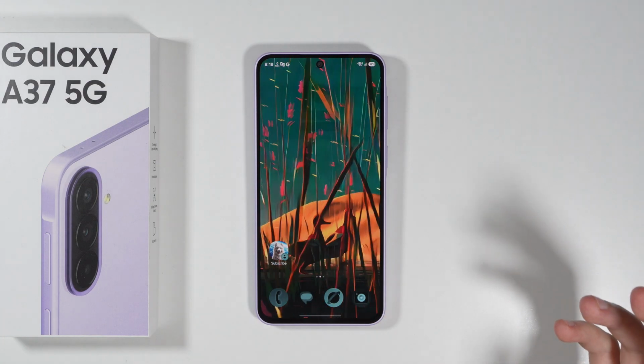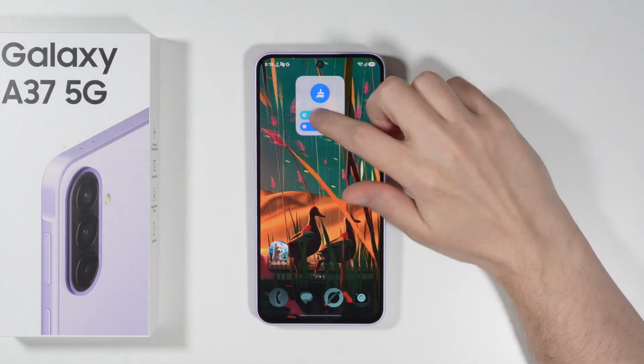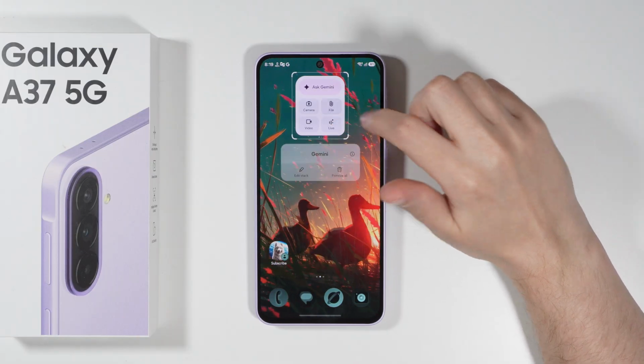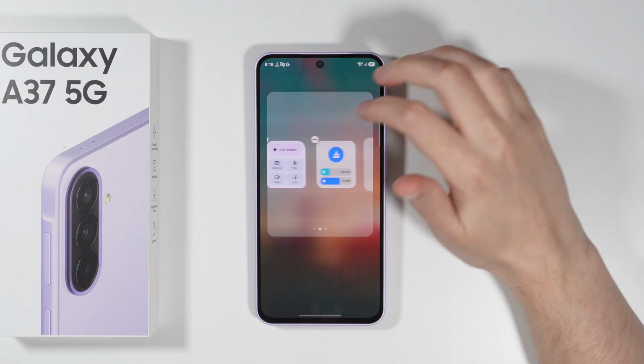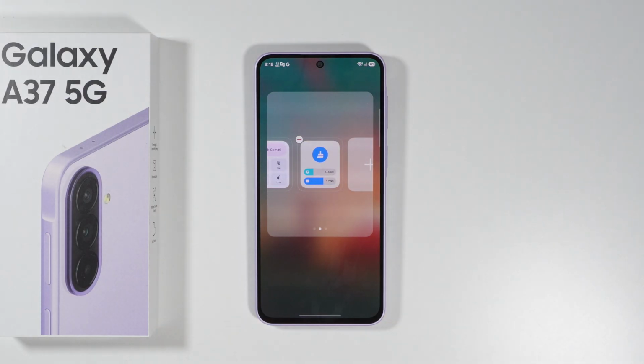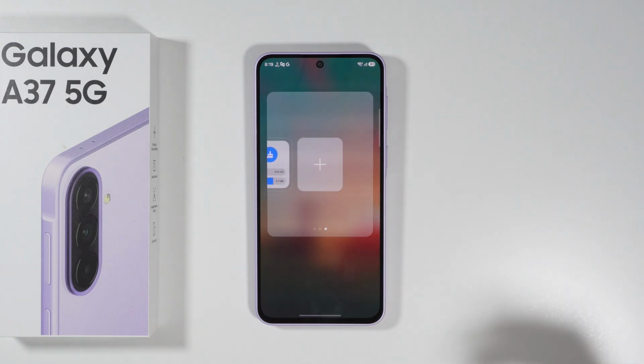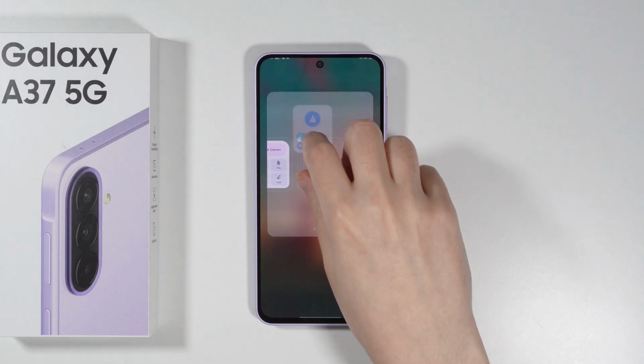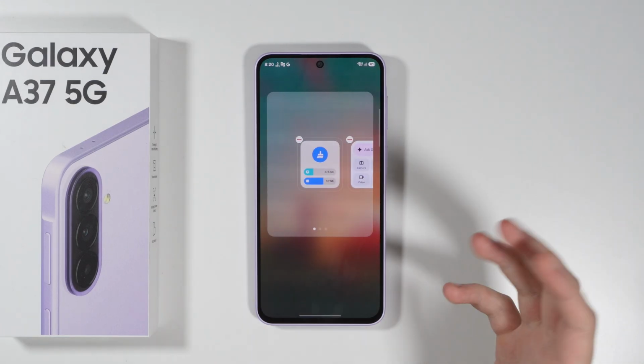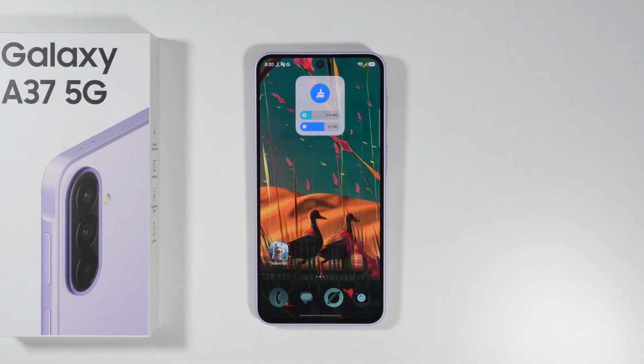I'm gonna just add this one over here. There we go, and now I can swipe between all of these widgets. Of course, I can keep adding more. We can also edit the stack, so if you decide to remove specific widgets from the stack, you can do so in here. You can, of course, add more, and you can reorganize these widgets as well, so you can choose the order, and that is pretty much it.